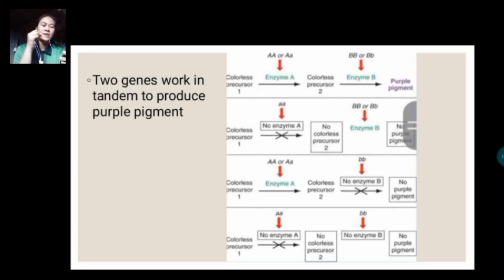In aa homozygotes, no intermediate precursor is generated. So even if enzyme B is available, it cannot produce purple pigment, because it takes two enzymes catalyzing sequential biochemical reactions to change a colorless precursor into a purple pigment. Only the A_B_ genotypic class, which produces active forms of both required enzymes, can generate colored flowers.